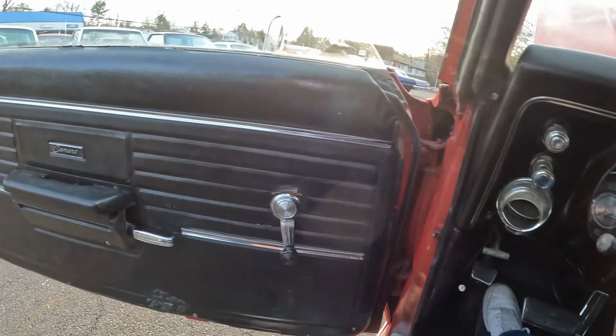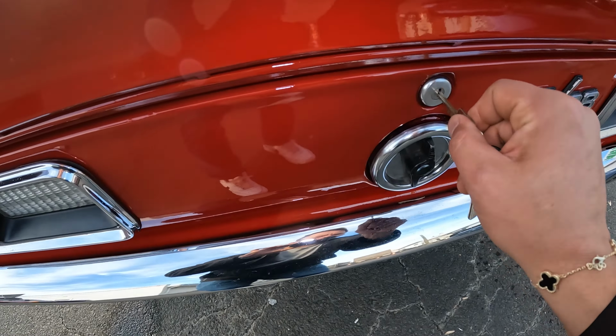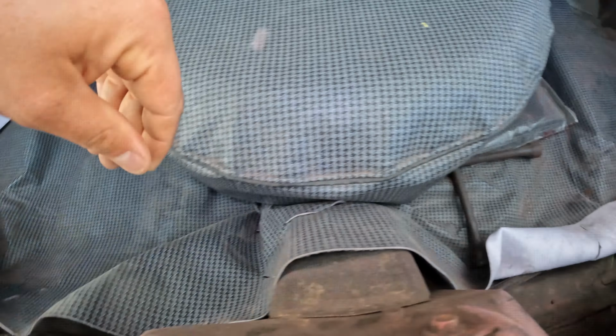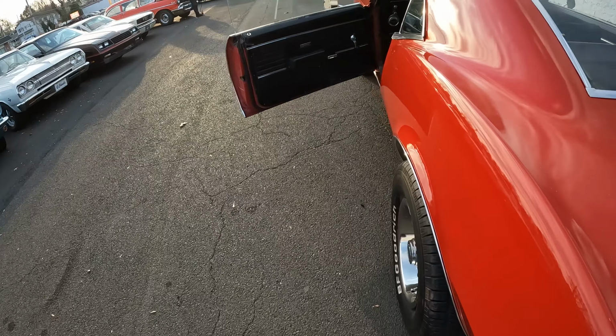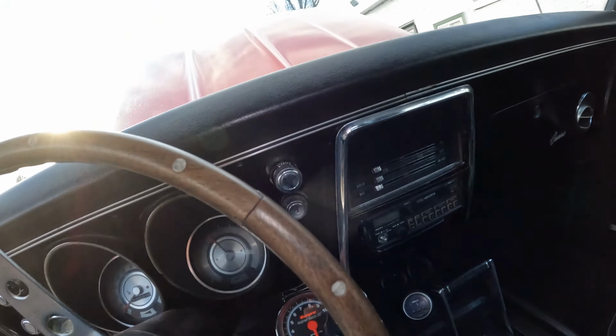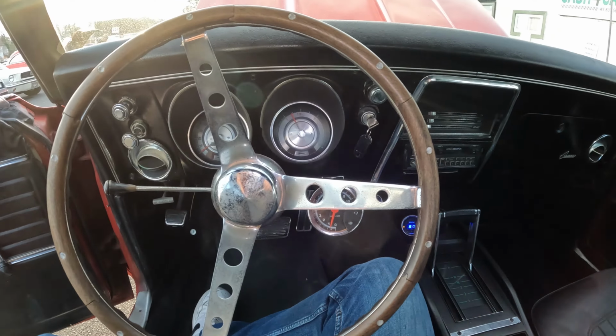Let's turn it off real quick. Look in the trunk. We'll restart it and go on a test drive. We'll see if I can get somebody to go with me so we can film it. You think I know how to do this by now? There we go. We got a winner. Trunk is clean. No rot, no rust. Perfect. See if it'll start right back up, or are we gonna have to pump it and play with it? Let's see. Starts right back up. All right, guys, let's shut the hood and we'll go for a drive.